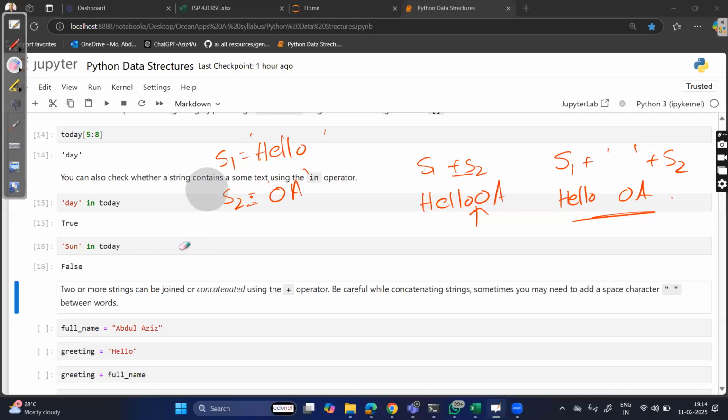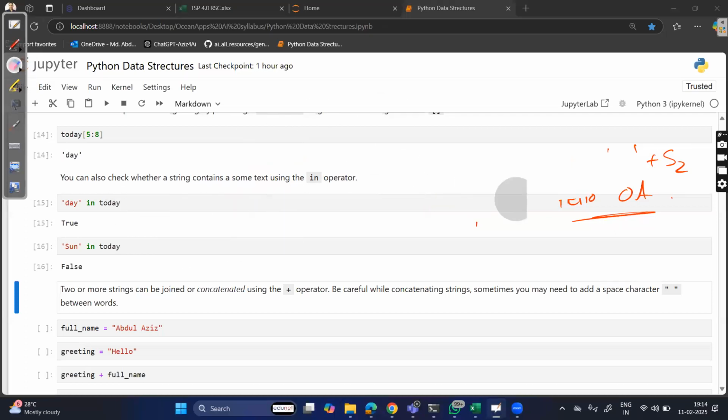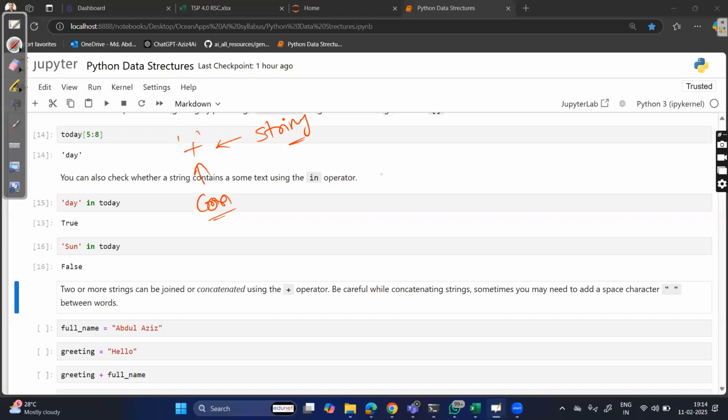So here we can concatenate the strings with the help of the plus operator. The plus operator on strings is used as concatenation. The plus operator on numbers is addition, right?